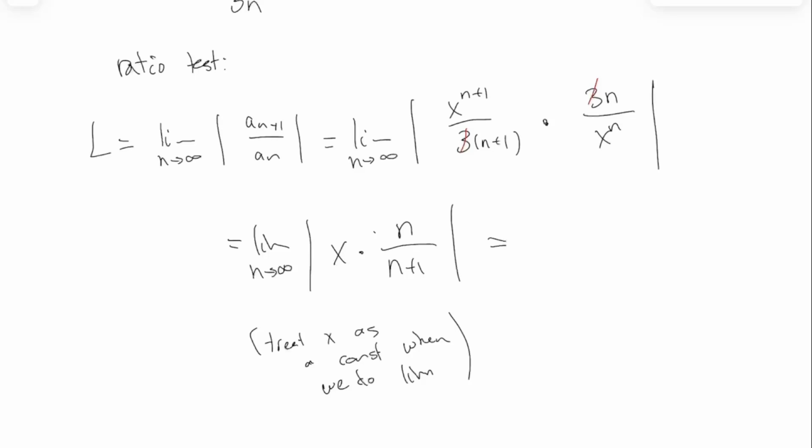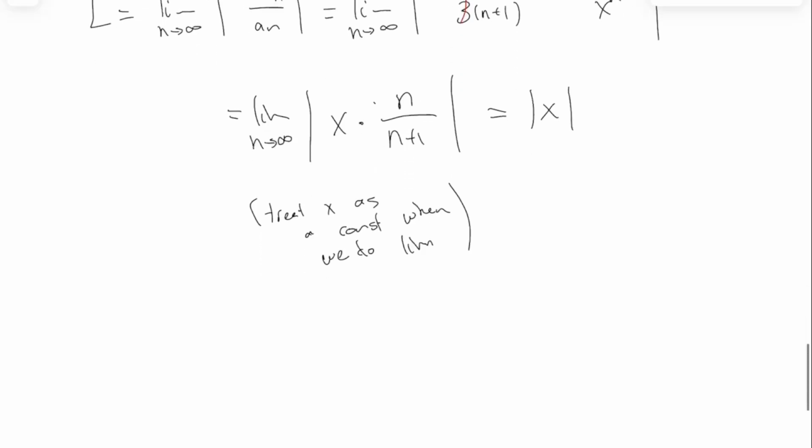You show me the fingers, if appropriate. I see a few people showing me the one finger, the good one, not the bad one. The limit of that part is 1. It's because this is a ratio of polynomials where the coefficients are just 1. So what's my final answer for this limit? X, also known as absolute value x. And the absolute values really are important here. There is no step where I'm just going to stop caring about the absolute values. You really need to carry them all the way to the end, all right?